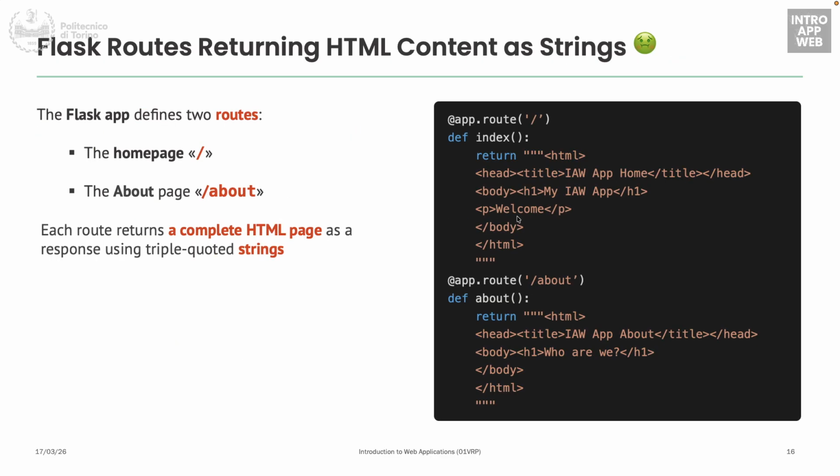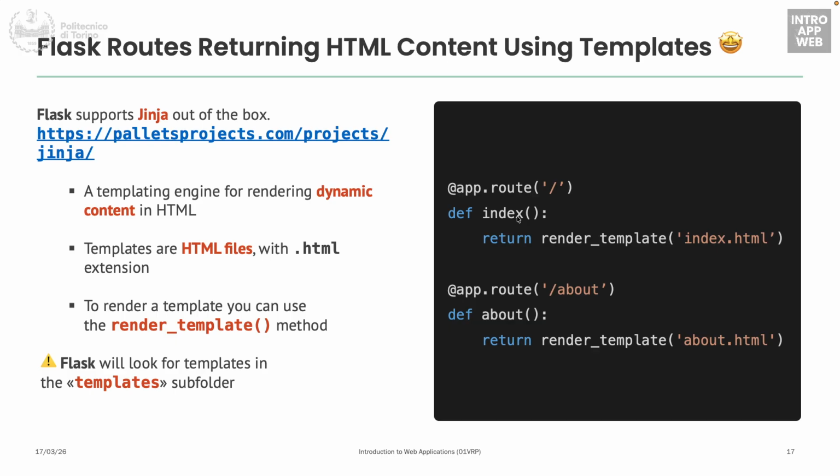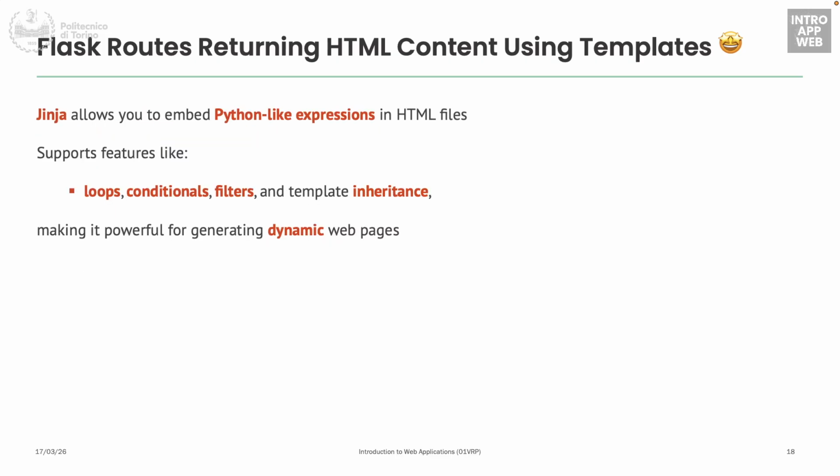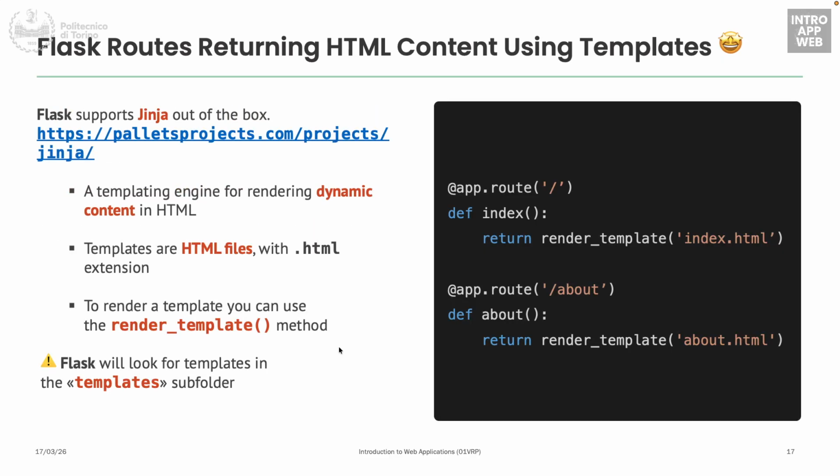Instead of this, which option do we have? This one, that is the function that we will always be using, that is render_template. How does it work? Well, I think we can all infer from the name how it works. It renders an HTML file and retrieves the HTML file. Let's see.